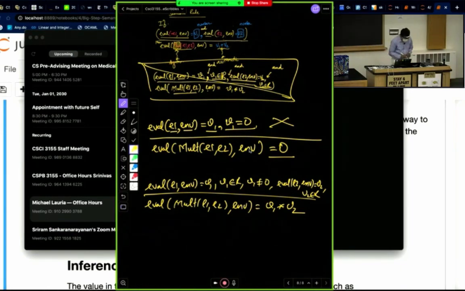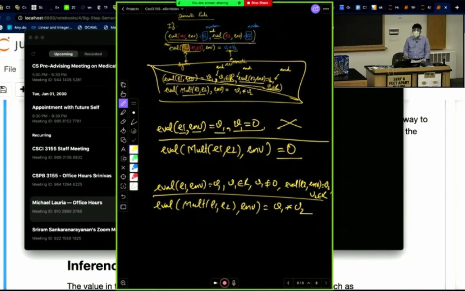Okay, so the question is, do you need a specific rule for the case when E2 is 0? No. Right now what I have written is a rule for when E1 is 0. Then I have to write a rule for when E1 is not 0, because that's the other case, in which case I look at E2. So I'm always forced to look at things from left to right, but you could have looked at things from right to left. You could have written a version of this rule where you looked at E2, and if that is 0, the whole thing is 0. It depends on how you want to do it.